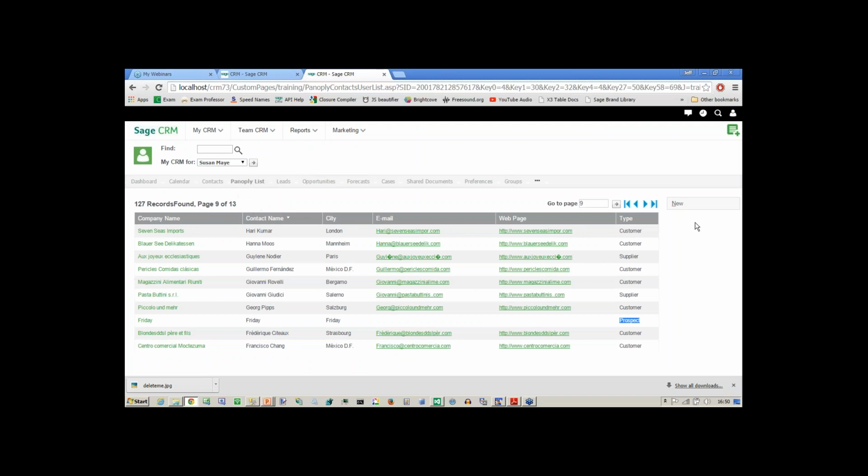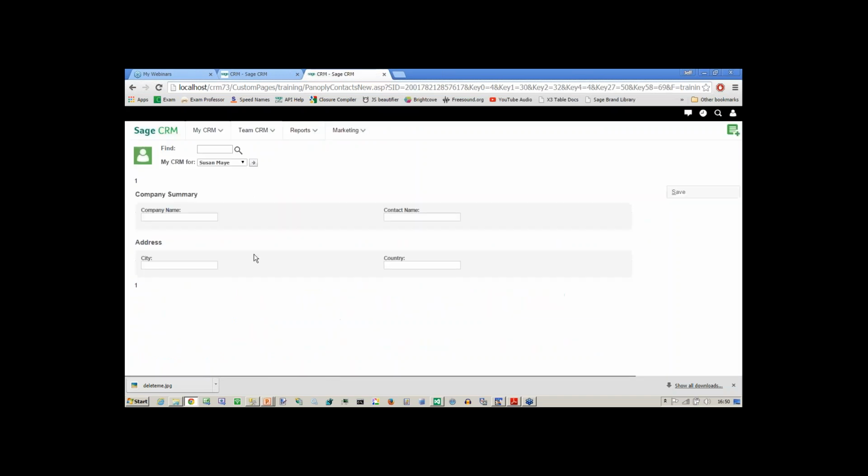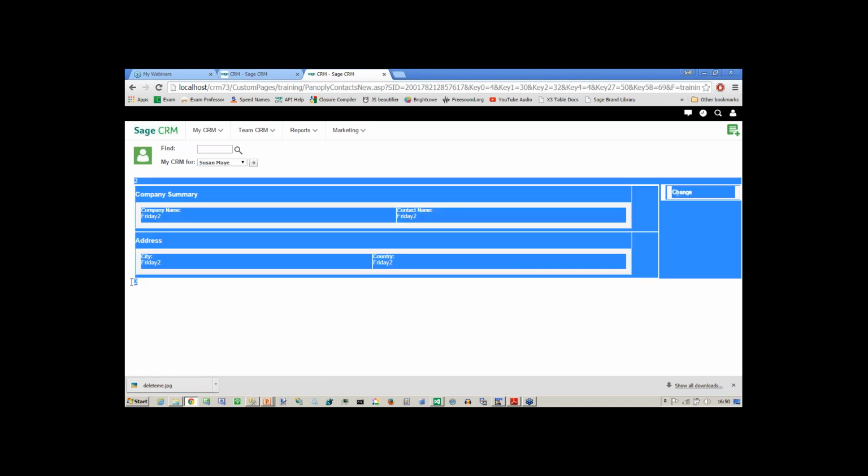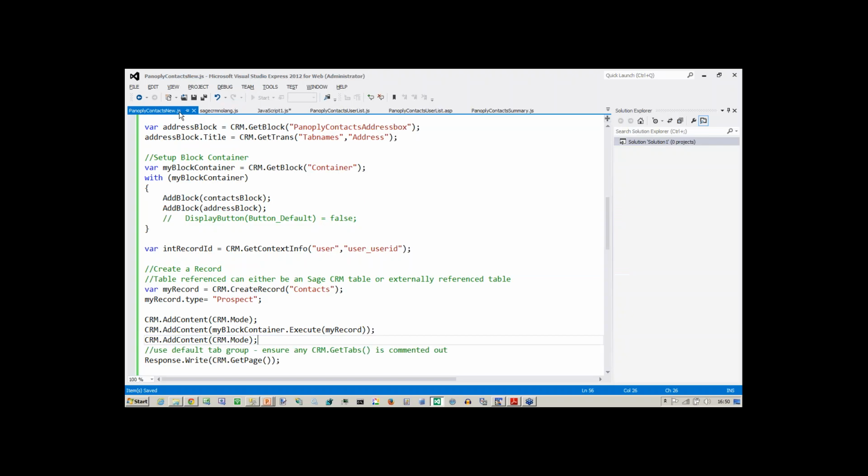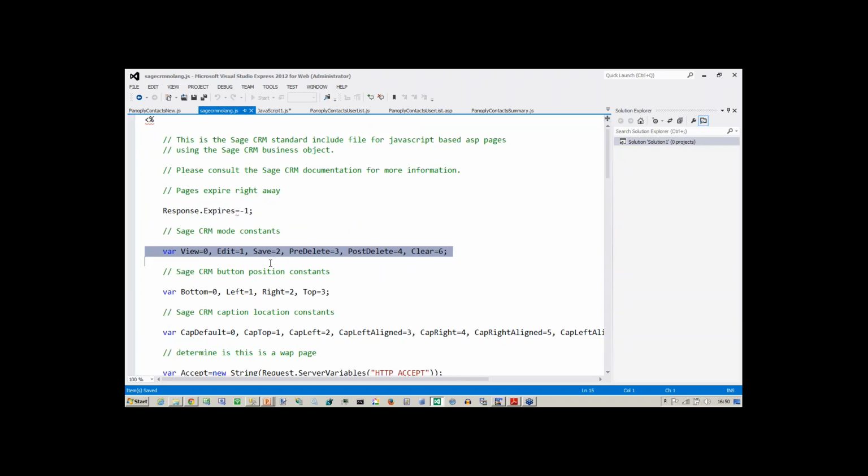and I look at new, what we can see is that we've got a 1 and a 1. In this particular case, we've come in to the new page, we are in edit mode as that executes. So if I put in Friday 2, and I save, what we can see is that we are in the mode of 2, which, if we looked at our nolang file, is the save mode.